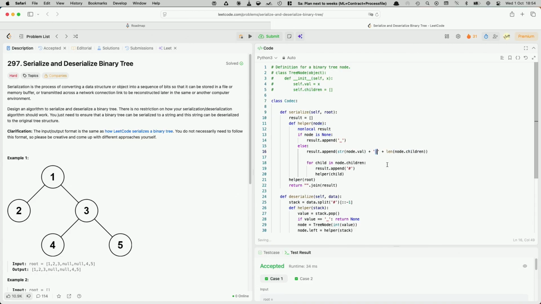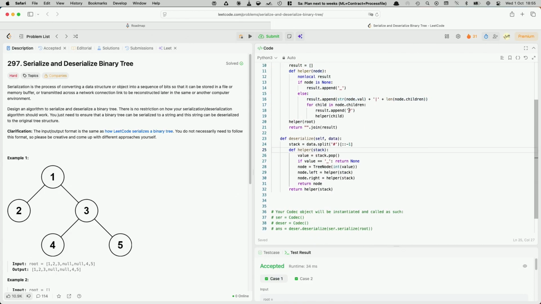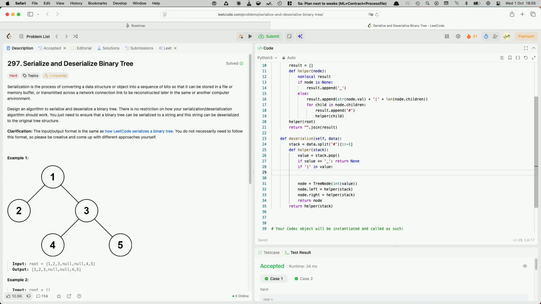Right? And so during the parsing, we actually have to check, okay, does our next element on stack have a pipe symbol? That tells us how many children we need to process next. So helper child, yeah, that works out. I think that's correct. So if we go here now, we still split on our splitting string, but when we pop a value out, if the pipe symbol is in value, in that case, we have to basically get the value, and the count is the value split by the pipe symbol.